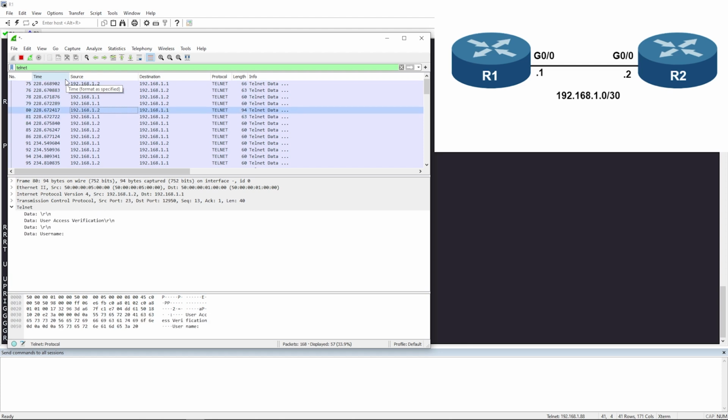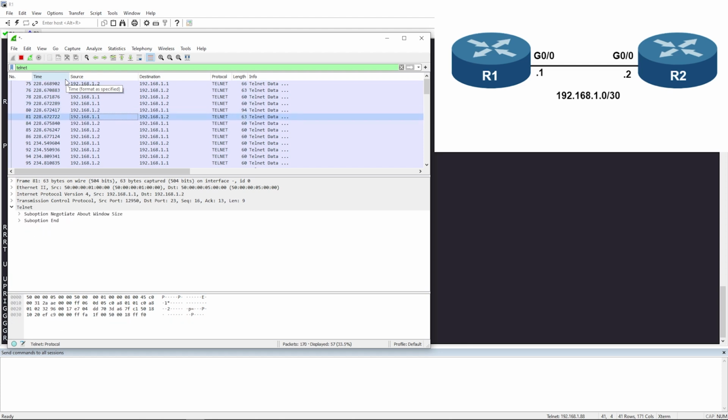So, okay, we have a username prompt, right, when it prompted us for our username. And what was our username? Our username was admin, right? So you can see here in the data that's the first letter that we typed. So let's just keep going down. A-D-M-I-N. Whoa, hold on. That's the username I sent in clear text in this packet capture.